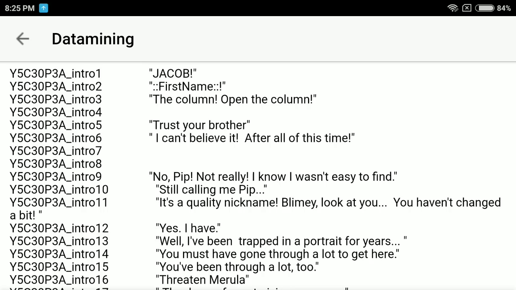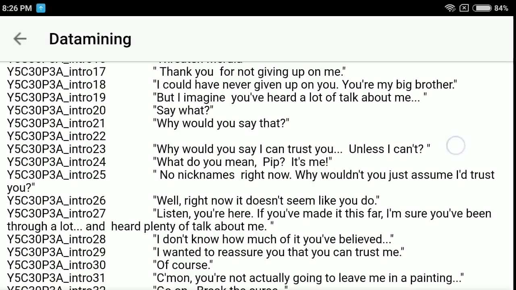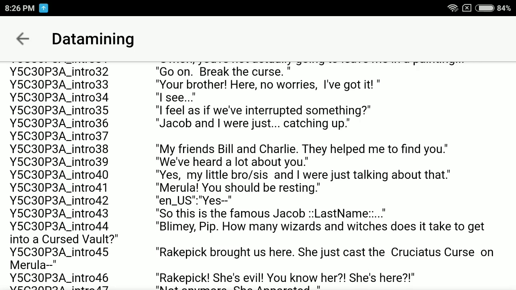Yes, I have. Well, I've been trapped in a portrait for years. You must have gone through a lot to get here. Thank you for not giving up on me. I could never give up on you. You're my big brother. But I imagine you've heard a lot of talk about me. Say what? Why would you say that? Why would you say I can trust you unless I can't? What do you mean, Pip? It's me. No nicknames right now. Why wouldn't you just assume I trust you? Well, right now it doesn't seem like you do. Listen, you're here. If you made it this far, I'm sure you've been through a lot and heard plenty of talk about me. I don't know how much of it you've believed. I want to reassure you that you can trust me, of course. My friends Bill and Charlie, they helped me find you. We heard a lot about you.